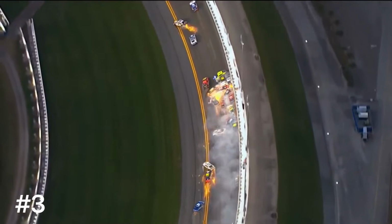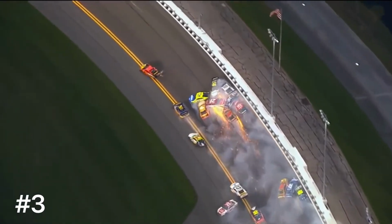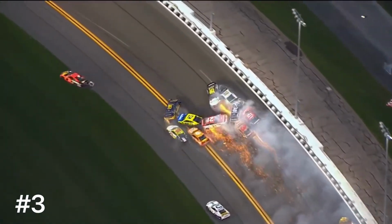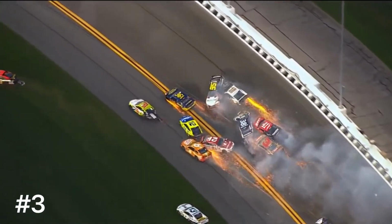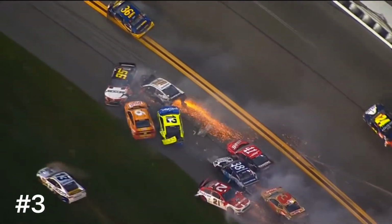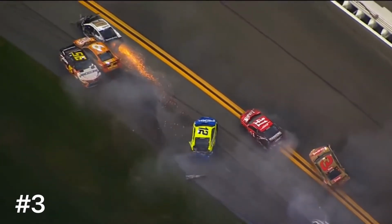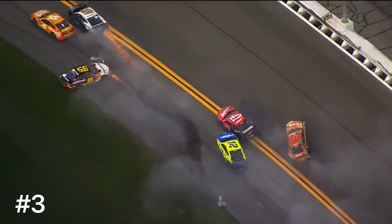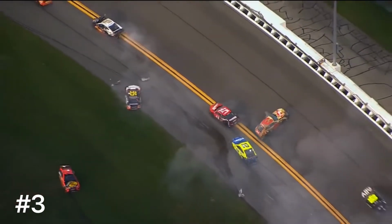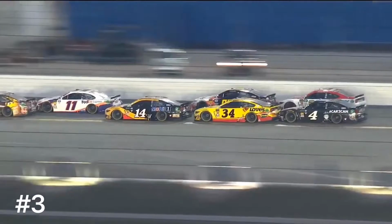And this is exactly what we were just talking about. At this stage in the race, you can start to taste victory in the Daytona 500. You want to see that checkered flag, and you'll do anything to get it, and you know you've got to be more aggressive with those bump drafts. It looks exactly like the Clash. I mean, all those cars, third turn, all those cars wadded up, sliding up the track with sparks flying. It looked so much like the Clash. That is the 17th of February, looking way too much like the 4th of July.